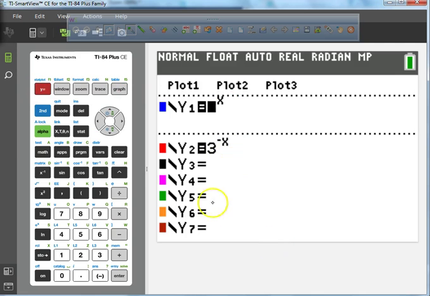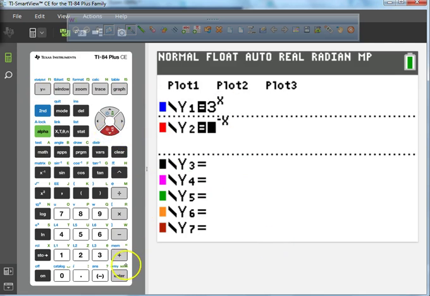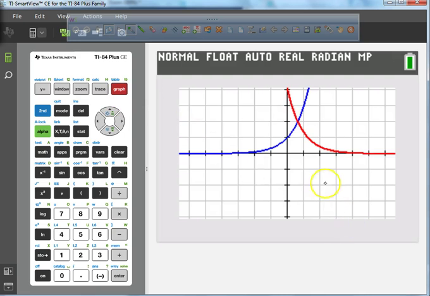Okay. All right, now over here, in front of it, I'm going to second delete. I'm going to type in a 4, second delete, type in a times. So 4 times 3 to the power of negative x. It's still going to be reflected across the y-axis, but you're going to notice that it's a heck of a lot more vertical. Like it's going down really steeply. Okay? So there's still that reflection.